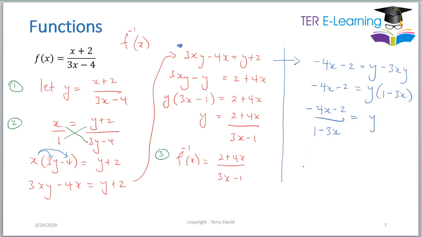And then they put their final answer, minus 4x minus 2 all over 1 minus 3x is equal to y. And then the student said f inverse of x is equal to minus 4x minus 2 all over 1 minus 3x, right? So I am telling you from now that this answer is also correct and this is also correct. When you have questions like this, your answer may look slightly different, but these are the two possible answers, right? Because all you're really doing is multiplying one of your answers by minus 1.